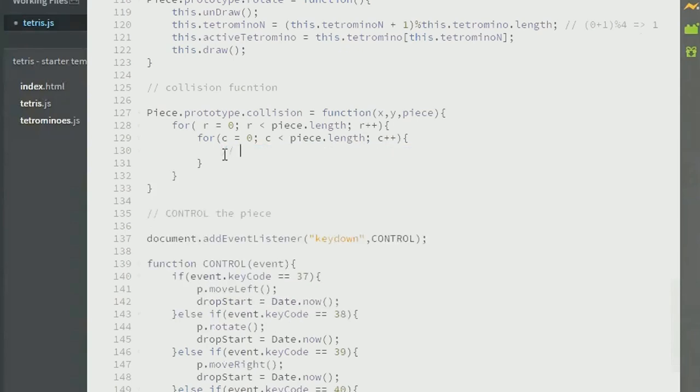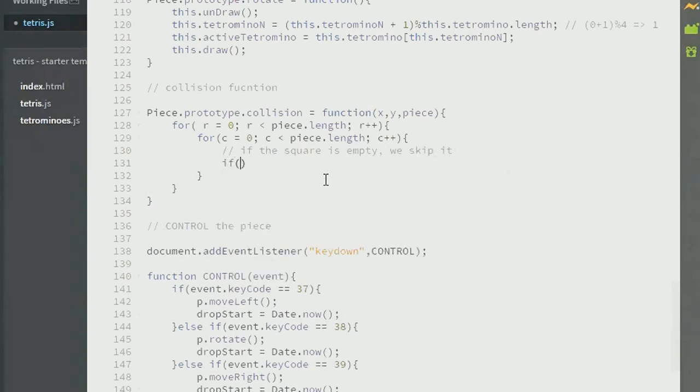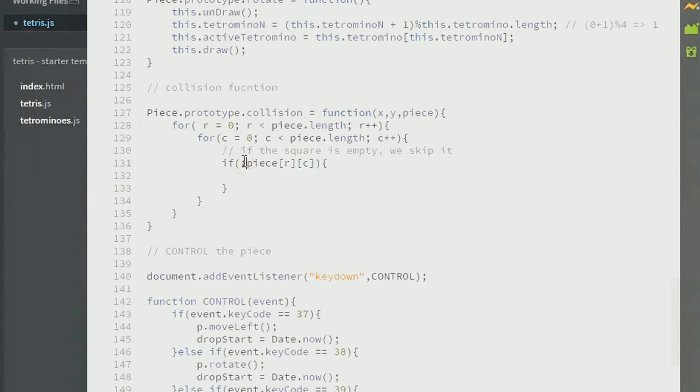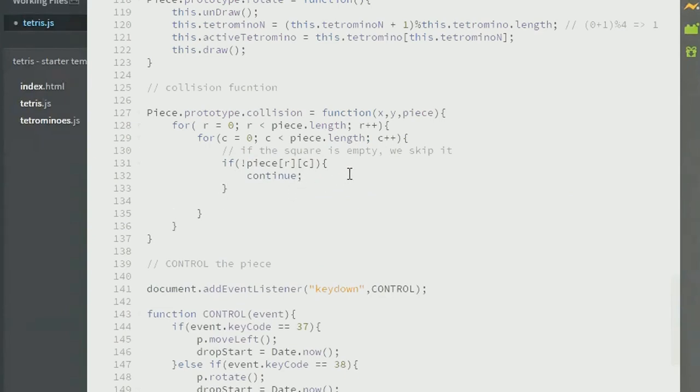Now we need to check if the square is vacant or empty. If it's empty, we skip it. So here we say if the square is not occupied, we continue and we skip it, so we go to the next square.